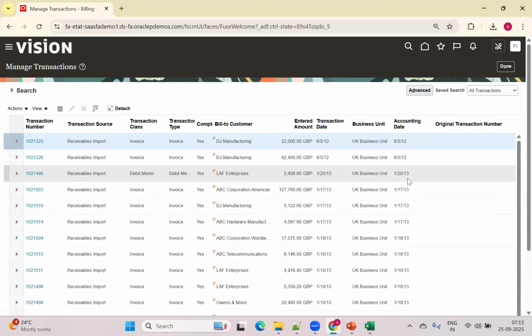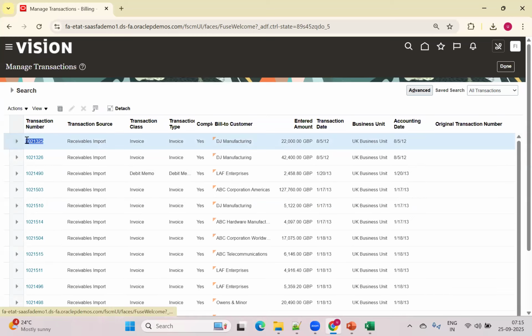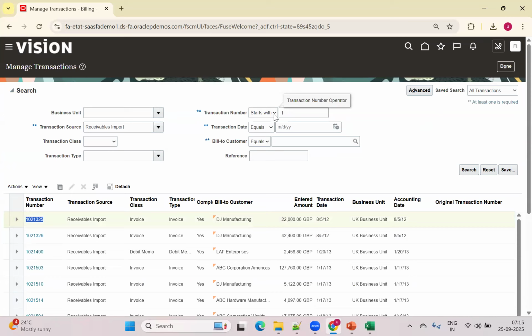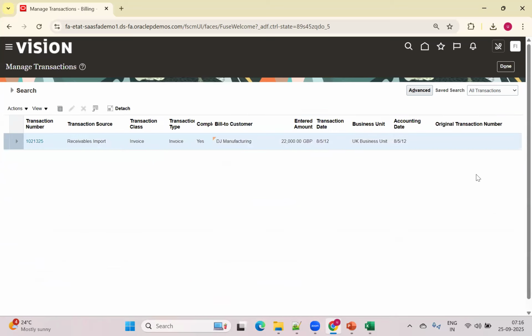You can search for a specific transaction as well from that screen, but I was not aware of any transaction number, so that's why I have done a wild search, like transaction number starts with 1. Or you can do it this way as well, like transaction number equals this, and you can click on search. So only that transaction will be shown up over here.